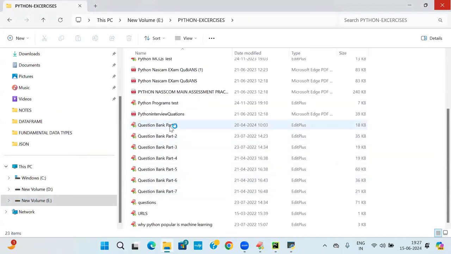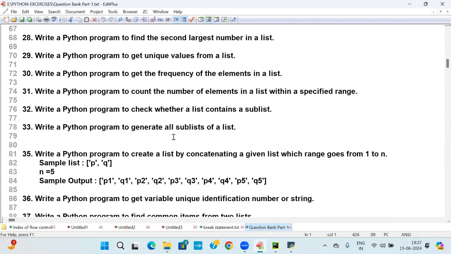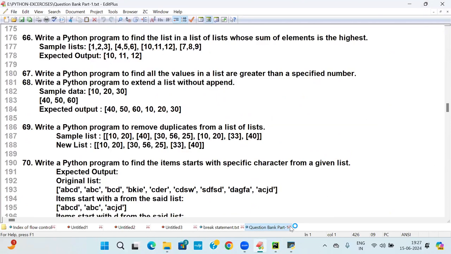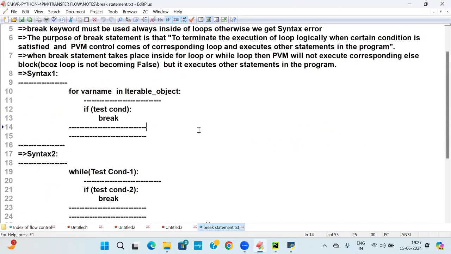So, question bank number 1. Remember that on the beginning day I said I'm going to post these questions. Whether they will solve it or not, I don't know. If you are a good student, you will solve it. If you are an air student, AIR student, air in Telugu, if I say it, it is a big problem. I don't want to use that word for my students because my students are good students. If I say air student in Telugu, it's a very big problem. I don't want to use it.